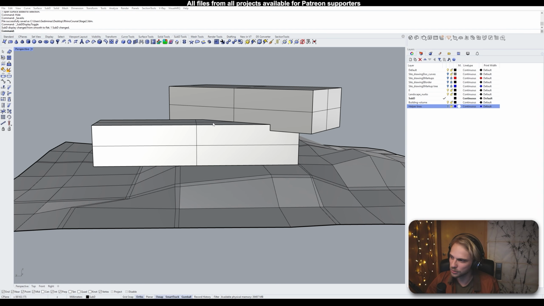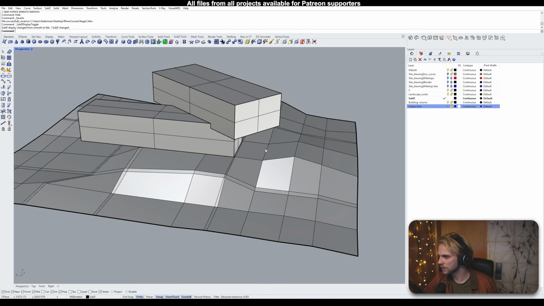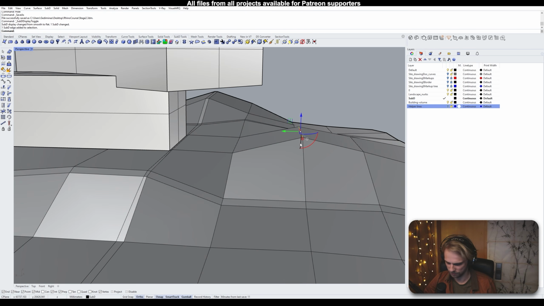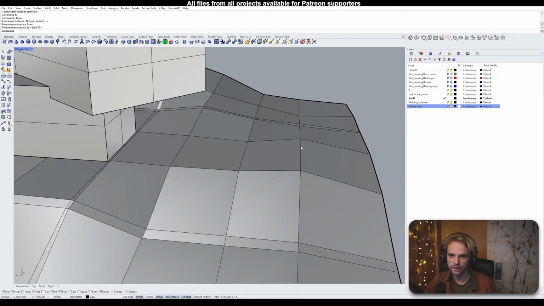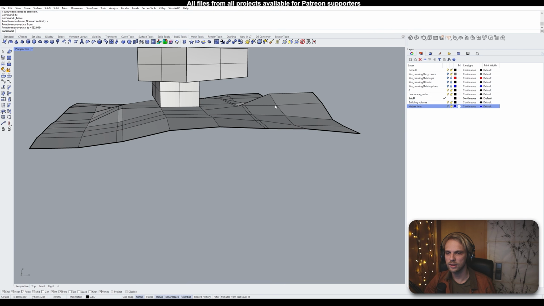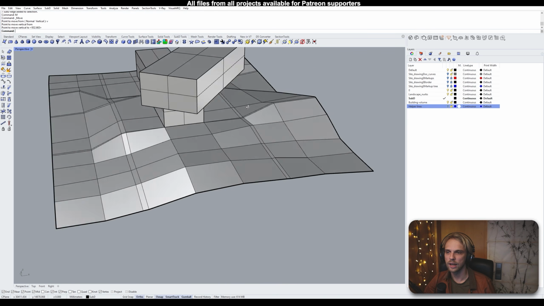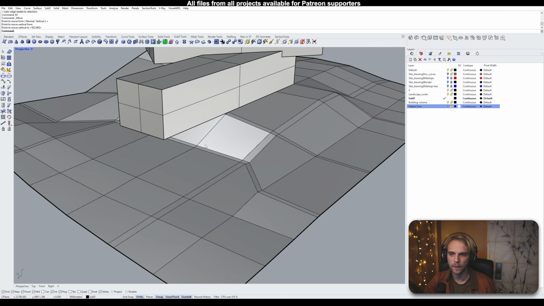So I took the liberty to model out the landscape a little bit further. It's nothing fancy. I just moved some points around, moved some curves around. For instance, that hill, I just enter, V, enter, and place it down here. This hill, same thing, V, enter, down here. So I basically went around the whole landscape for 5 minutes and tried to get the immediate surroundings of the building a little bit more locked in.